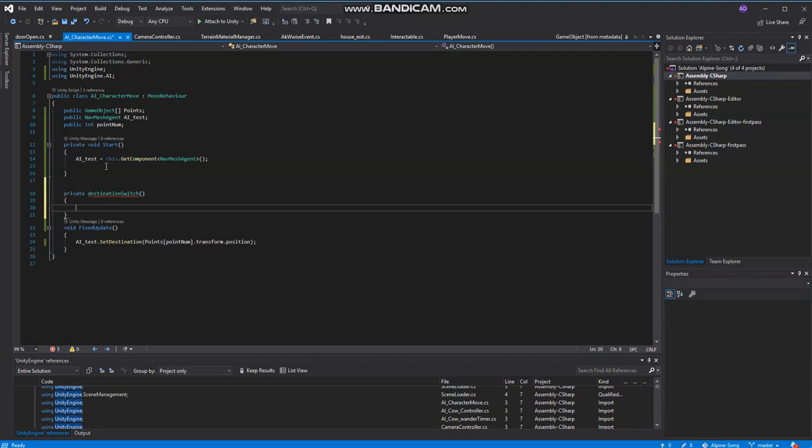Alright. Private. What? Void. Okay. Because it's not returning a value. Will it be returning? It won't be returning a value.